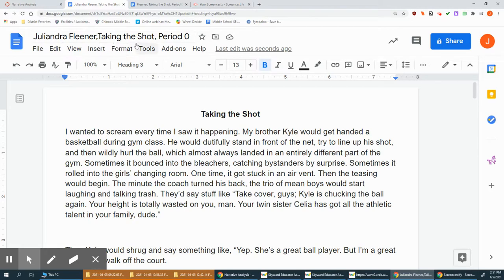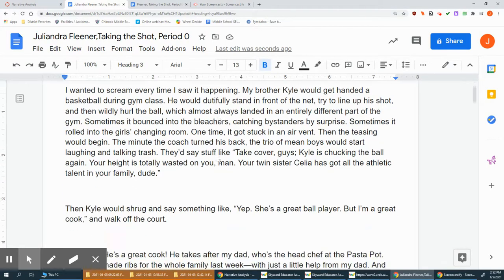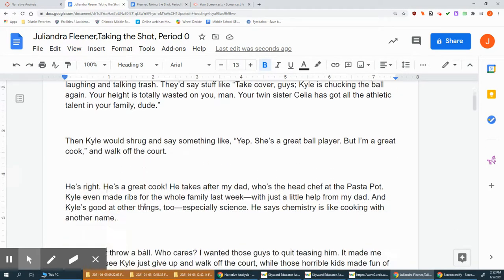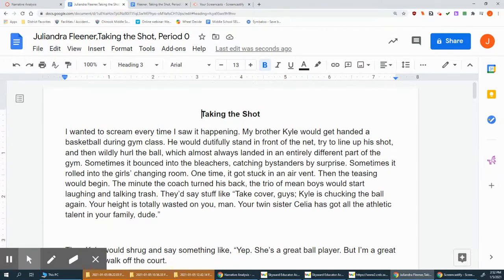You should be doing that with all your Google Docs that you turn in. So now what you had to do was highlight the setting in green, and it talked about this being in the first 4 paragraphs: 1 paragraph, 2 paragraphs, 3 paragraphs, 4 paragraphs. So we're going to highlight. Here's your highlight color, and you're going to do that in green. When you find anything pertaining to the when and where, you are going to highlight that. You may have to go back and reread, or at least read quickly.